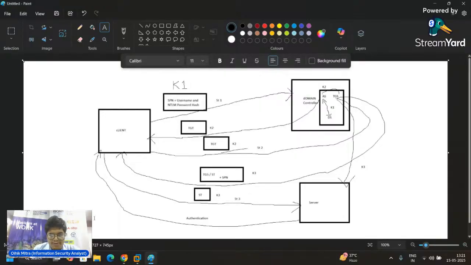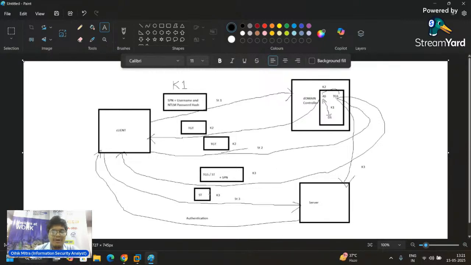Now, as you can see, there are 3 keys used and 3 steps. There is a reason why the name is Kerberos. The name Kerberos comes from Cerberus. Cerberus is basically a Greek mythological creature, also known as the 3-headed dog. That's why the steps are 3.